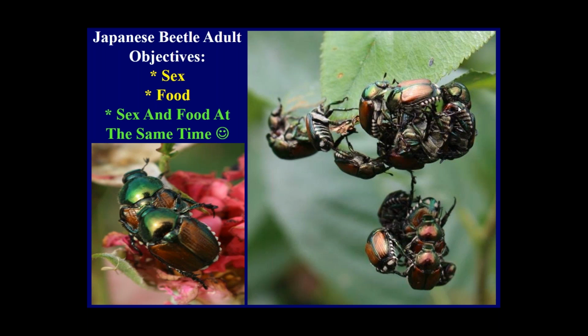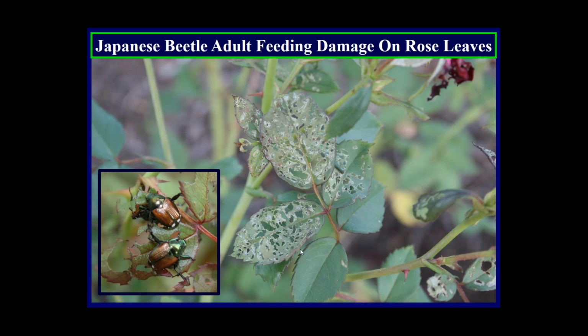If you've ever seen Japanese beetles come out early on, this is an orgy. The female's in the middle, and you can see these two are hanging on to each other, okay? And again, they're feeding and copulating. This is not insect pornography. This is how it happens. But you can see the white tufts of hair on the back of the abdomen, okay? The damage. The Japanese beetles feed in between the leaf veins, causing what we refer to as skeletonization. They don't eat the entire leaf. They just eat between the main veins, feeding on the epidermal leaf tissue.